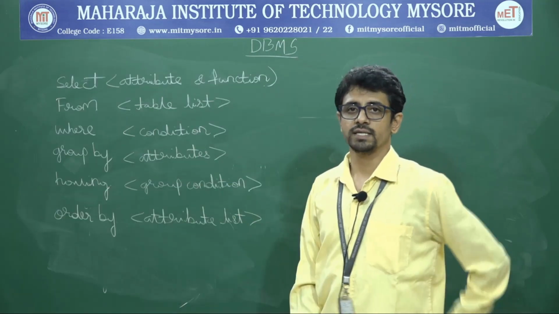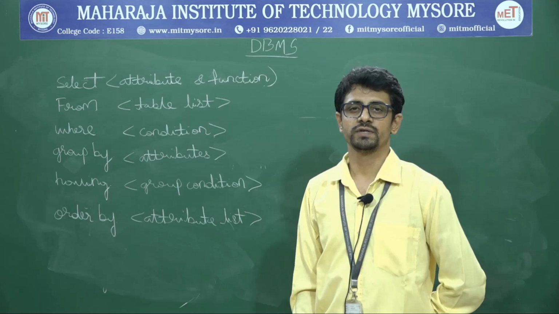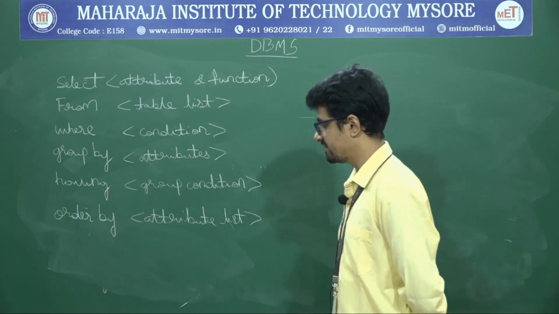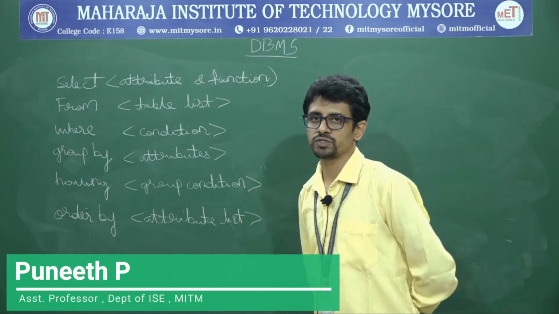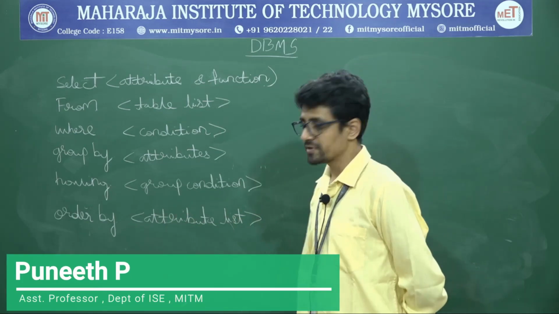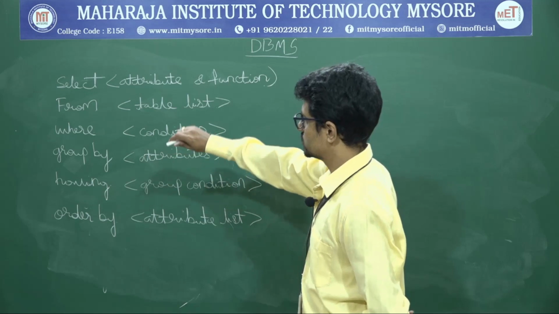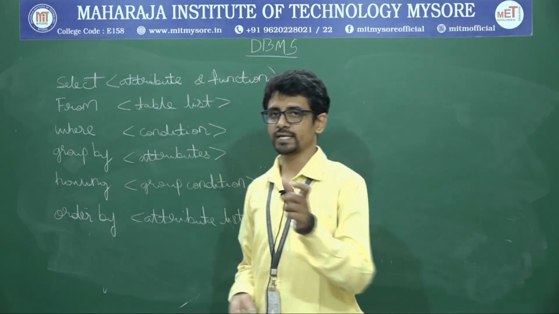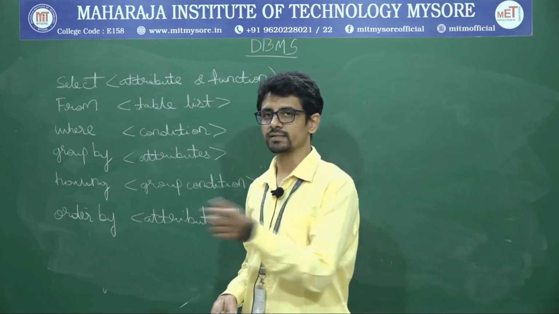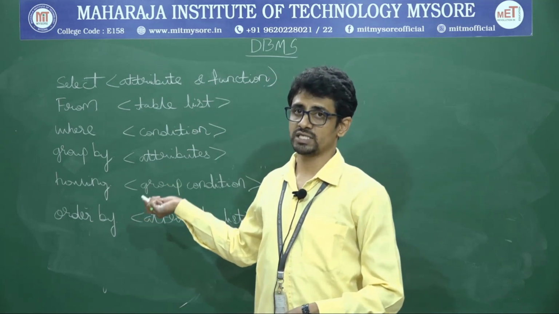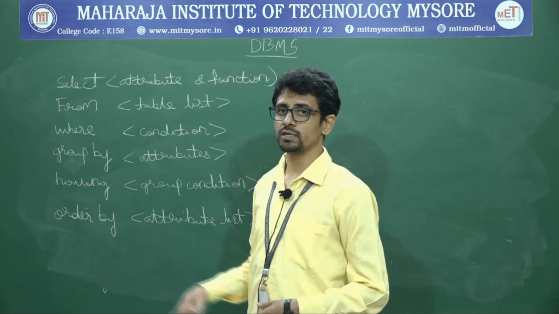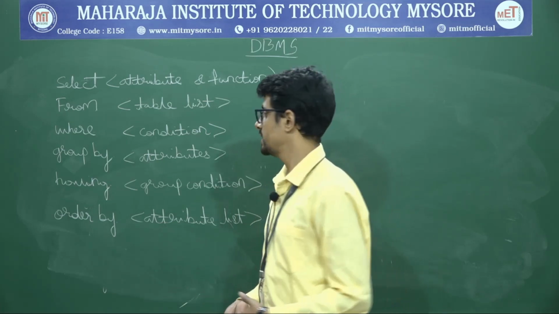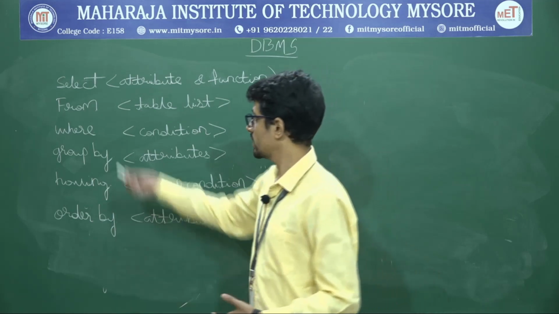So this is what we have just learned with respect to SQL and its different constructs: select, from, where, group by, having, and order by is also mentioned. I will just tell what order by is in brief now. Before that, as you all know, select takes attributes or functions. In the select clause, you can either have attribute names listed or functions, like we just saw previously, count star being used in the select clause itself, just to find out the number of times it has been repeated as an output, okay?